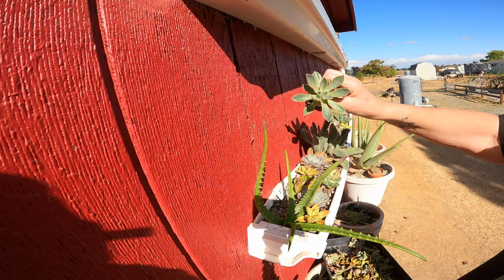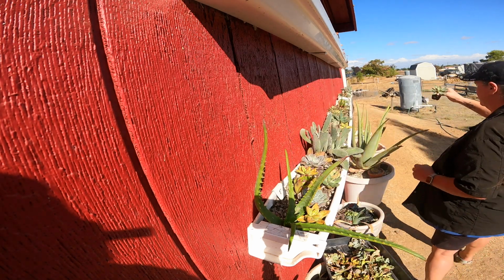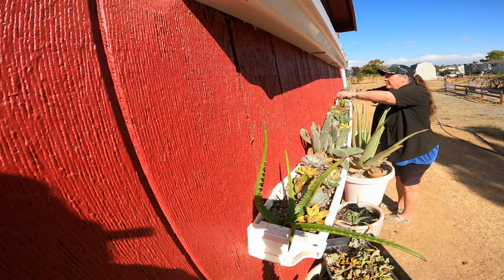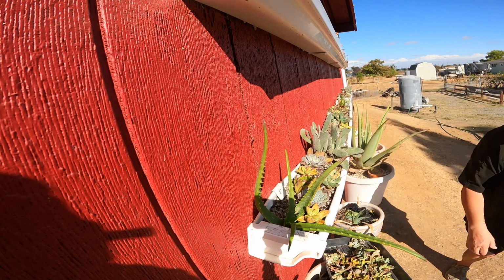So this is a Fred Ives too. I have 3 of these, and you can see how green it is because it hasn't been getting a lot of sunlight. But it will color up. These are pretty, and I'm just going to set them back in the back. Put some soil up there, and they'll grow out.